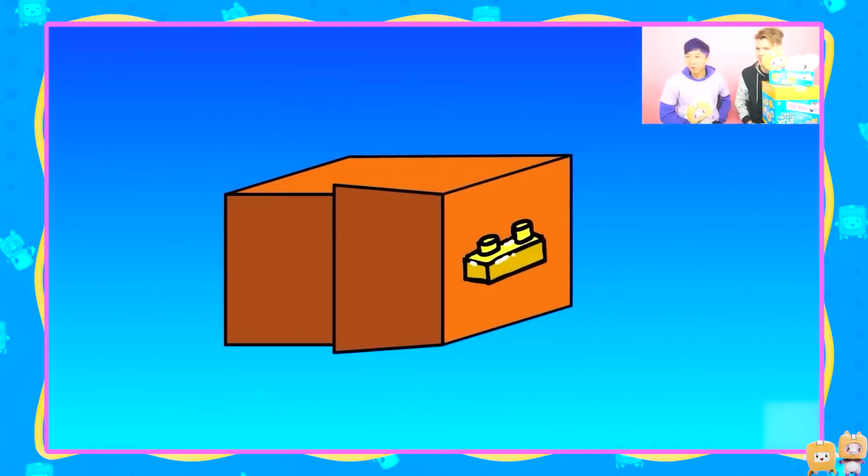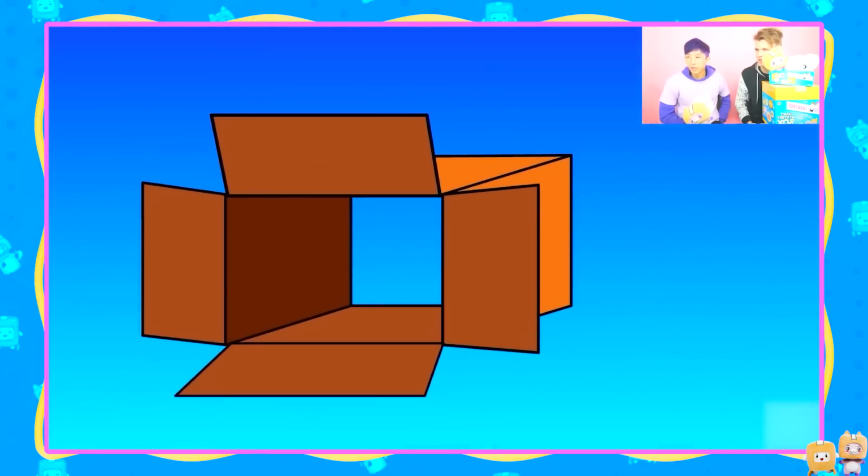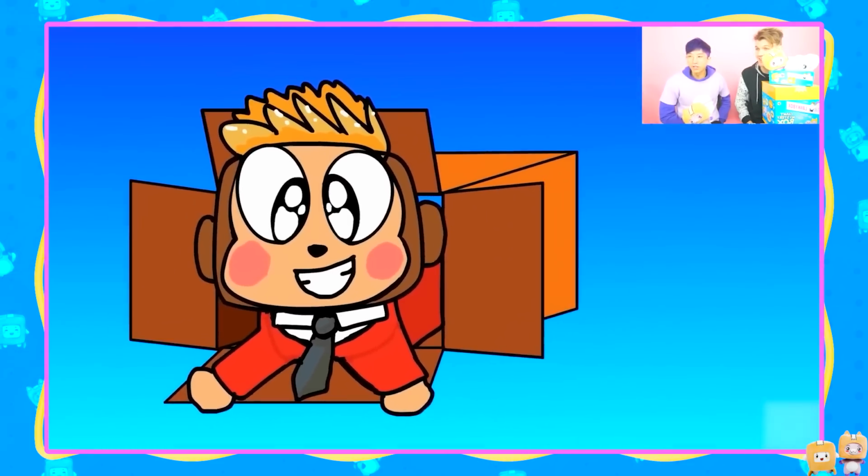Whoa, this is lit. Oh, Legos. What is this? Okay, it's a noob. Okay, Rob. It's a noob. Okay, bro, the baby blue is awesome.